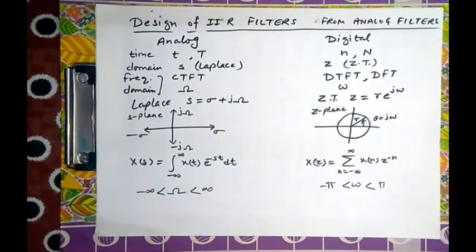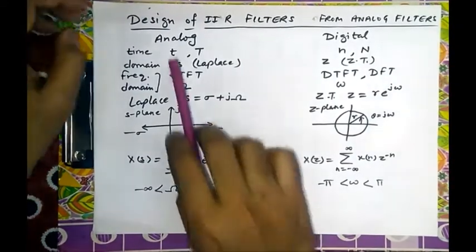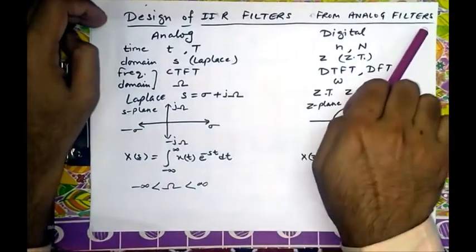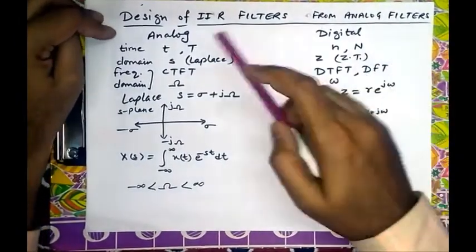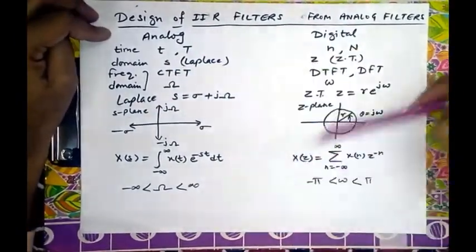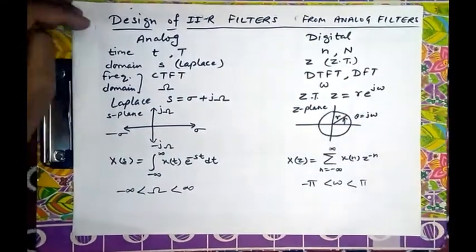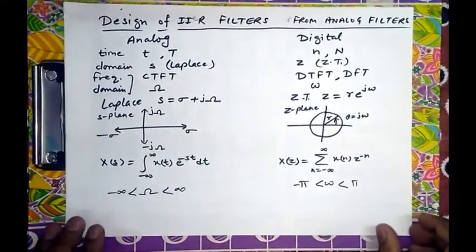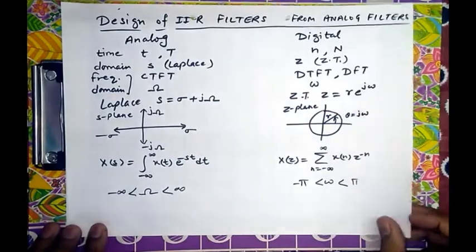Welcome to Engineering Knowledge. We are discussing design of IIR filter from analog filter. In the last video session, we have already compared the analog and digital domains using these characteristics. So we are not revising here, just putting the slide to remind you. And it is the next slide.